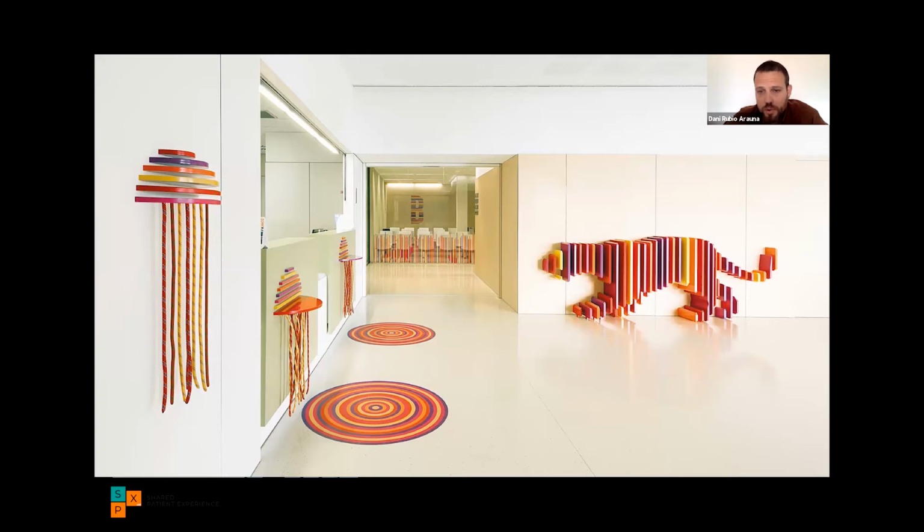The way we do it is proposing environments that result surprising and unexpected for hospitals to the users. This picture is a case of Sant Joan de Déu in Barcelona. Probably you wouldn't expect this to be an emergency area of a hospital. We've been working for this children's hospital and the design of this children's hospital for the past 7 years, I guess.